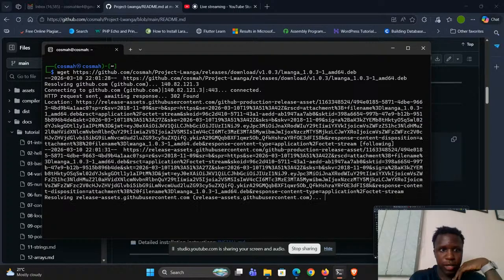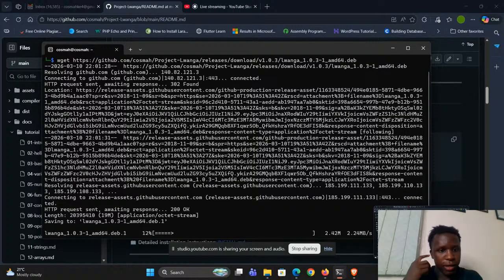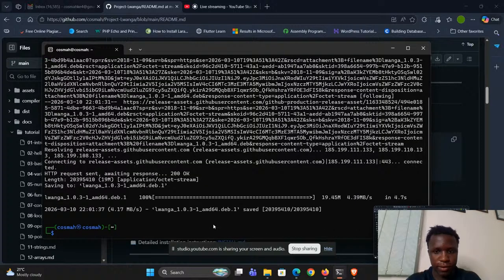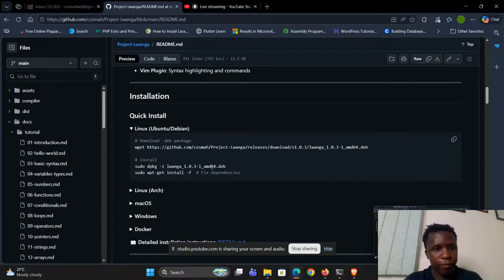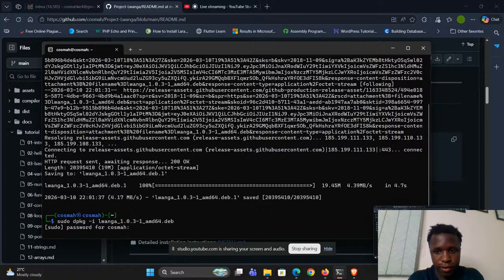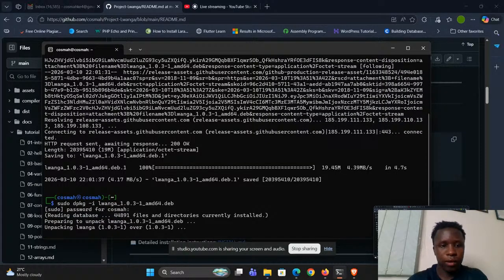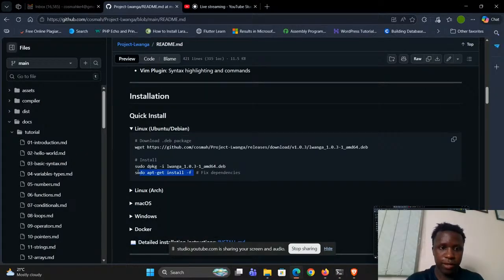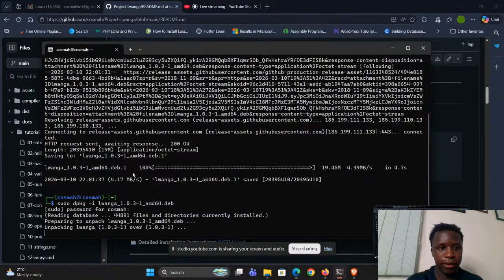It's going to download the language package. As you can see, it's very light, it's very fast. Chap chap, it's done in 4 seconds. Then after that, we got the installation. We run the installation command. You put in your password, which is only known to you. And after putting in the password, the unpackaging occurs. As you can see, it's unpackaging. Let me copy the last command, which is for fixing the dependencies. So as you can see, there are just three commands that are useful here in the installation of this language.